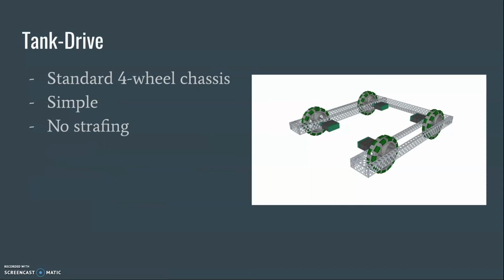Moving on, the tank drive is the standard 4-wheel design, with 2 sides of wheels each independently controlled, allowing the driver to easily go forward or backward and turn left or right. The wheels are positioned in the 4 corners of the chassis, and this drive allows for the most space in the front, center, and back of the chassis. However, this drive does not allow for strafing, which makes for less maneuverability around the field, though this is perhaps the simplest design to make and can be much more intuitive to drive.